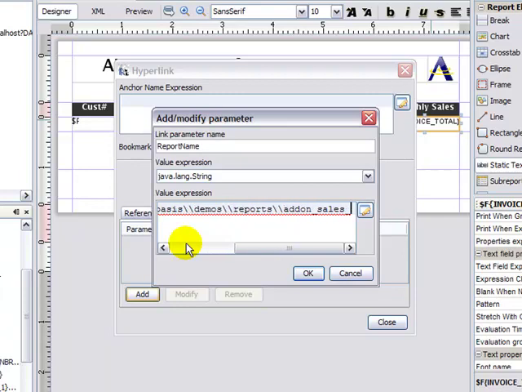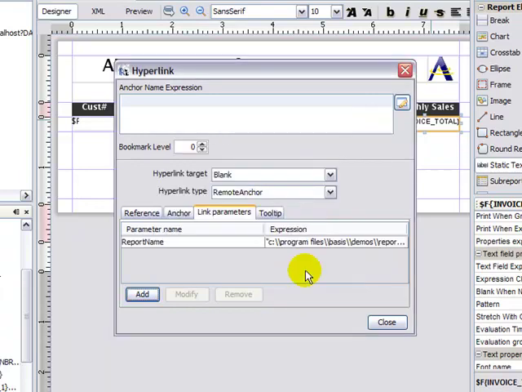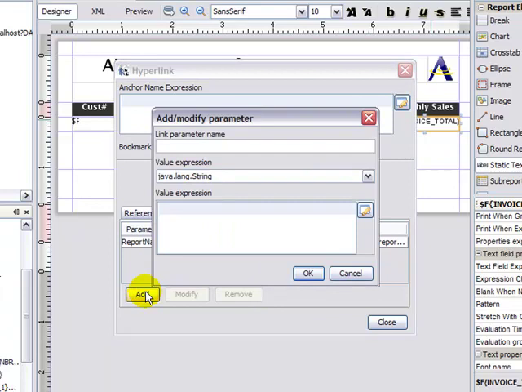And we escape out the backslashes. And now we need to pass to it also the customer name, and that'll be the field value of customer name.